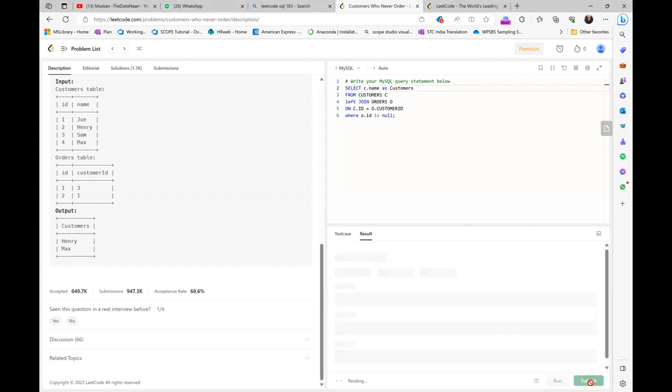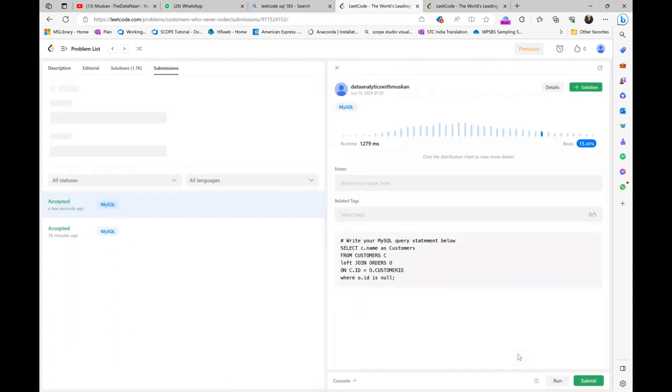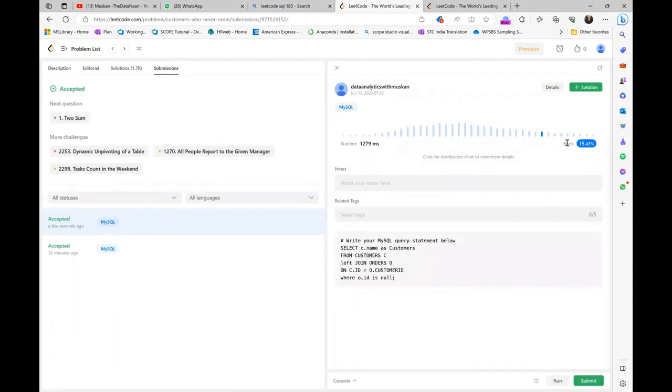I'll just choose submit and I'm done. Easy. You can also use, instead of o.id, o.customer ID. Totally up to you. And it will work in the same way.